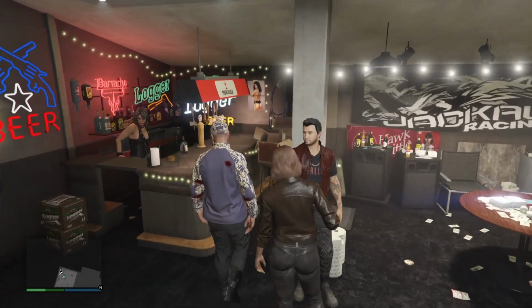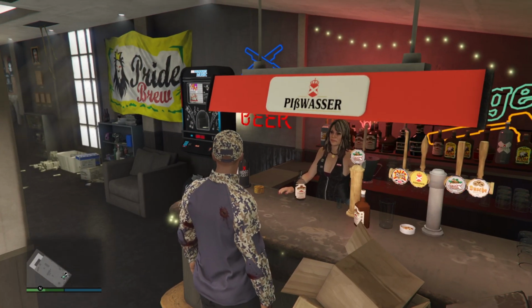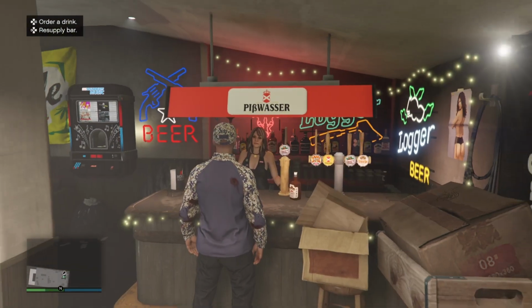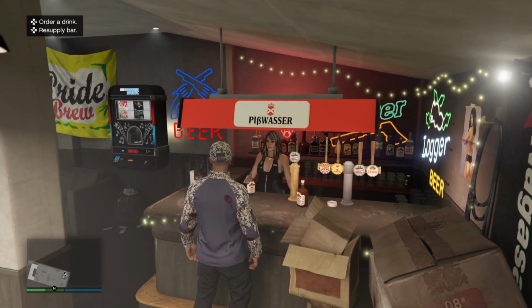So upstairs you have a bar, behind the bar you have Cindy, and basically if you go up to her you will have 2 options. The first one is order a drink and the second one is now resupply bar. On console, simply press left to start these missions.